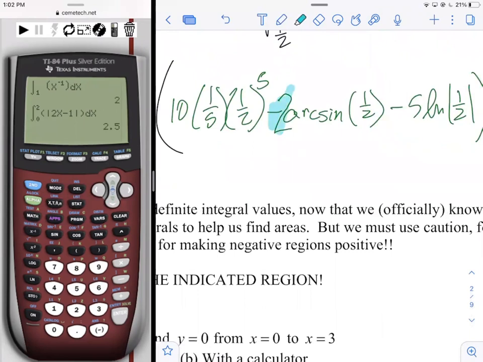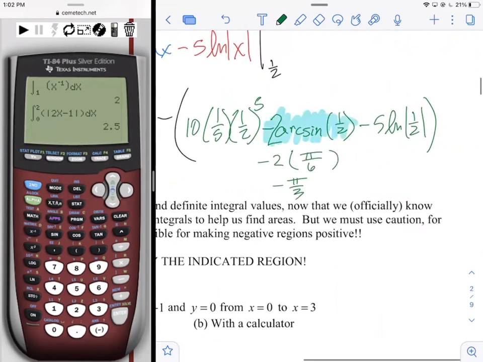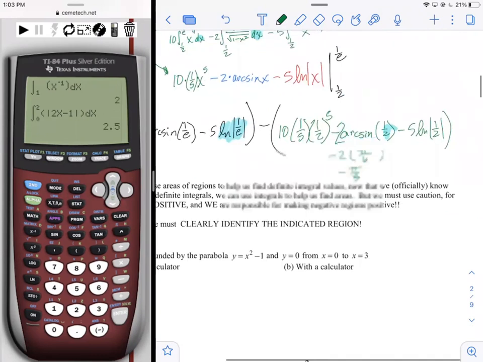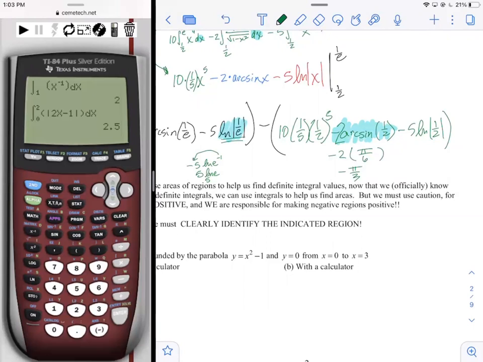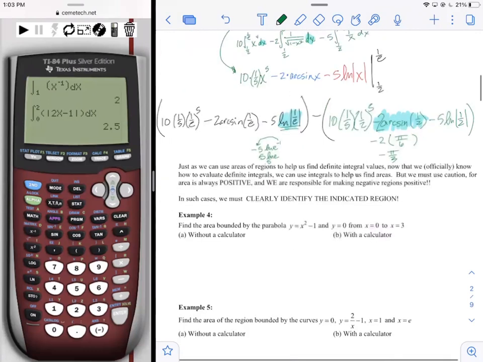And then the other thing that we could probably simplify is this term here, -2 arc sine of a half. What did we say arc sine of a half was? Sine of what angle gives you a half? Pi over 6. And so this term could become -2 pi over 6 or -1 pi thirds. Yeah, and that's about the only thing that simplifies down to something. Oh yeah, you certainly combine the numbers. Right. But those are the two things that I think are worth reviewing. Okay.